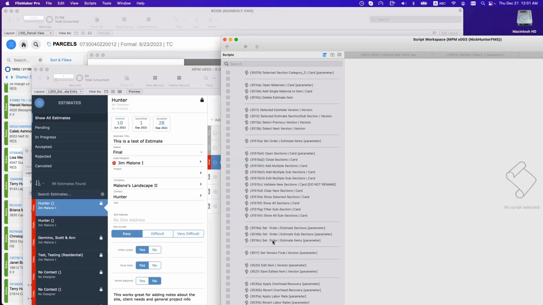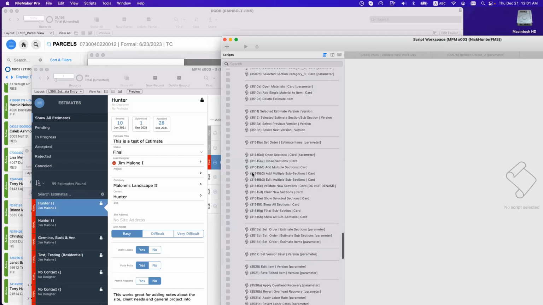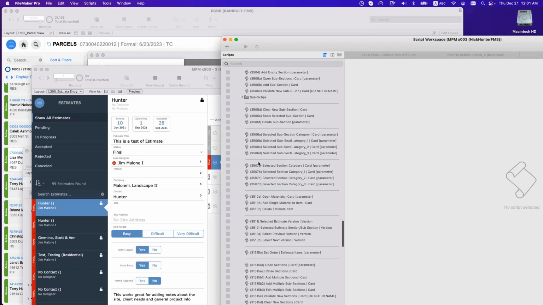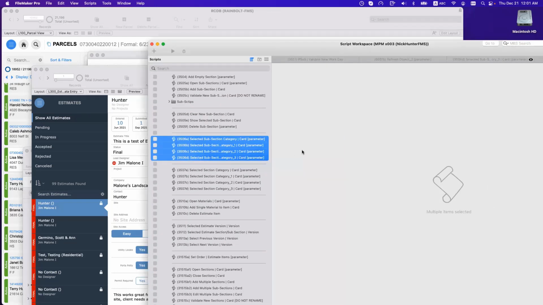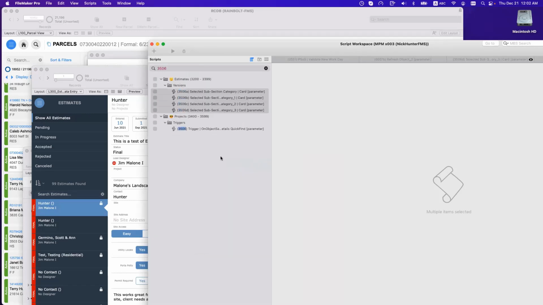What about the name? So we have the number, following, boom, boom, boom. When they belong to the same workflow, you use the same pattern, A, B, C, D, because they all belong to the same workflow, right? So when you look for scripts, 3506, you have this one and this one, you have the same workflow here, right?